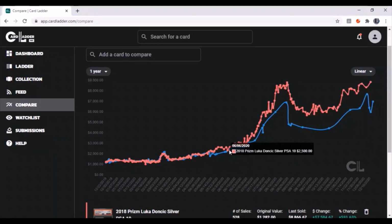This is in June. And then as we enter the NBA bubble, the return of basketball, this is where we see the silver and the Holo pass $5,000 for the first time. And here, peaking, obviously the big game winner for Luka, peaking at $8,800 and $6,900 for the Holo. So you see this separation here for the first time. I think probably there's a lot of new money, a lot of people picking up their first Lukas tended to go for the Silver Prizm, it being more the iconic card. But the Holo, as you can see, historically has been right there with the Silver Prizm for the most part.